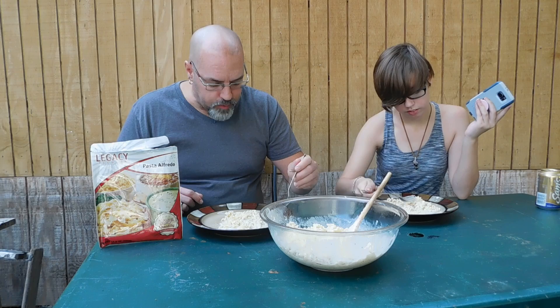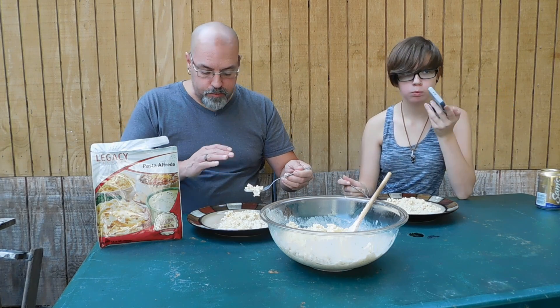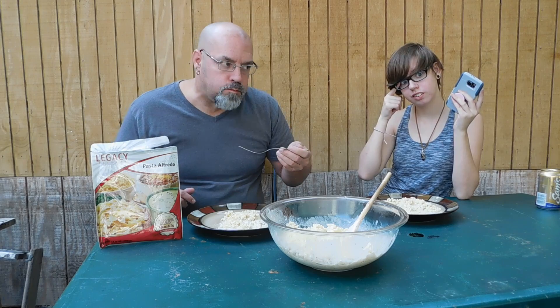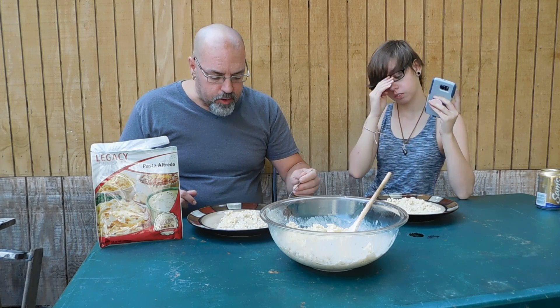That is very, very creamy. I wanted to cook it all up this time for two reasons — because I want to make sure how it would look, since we were trying to divide things up before and it wasn't working out too good. So it's actually very, very creamy. It's really good.